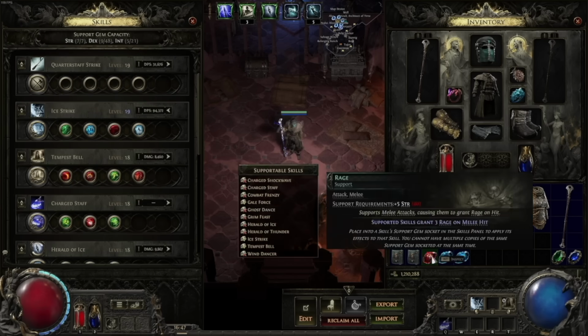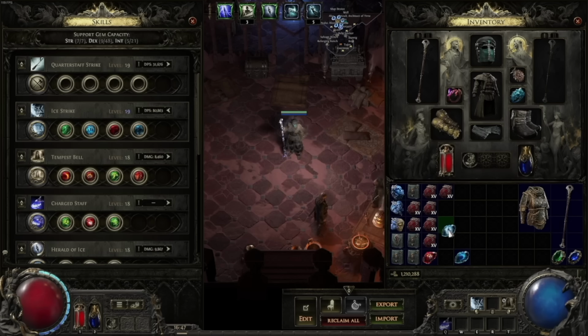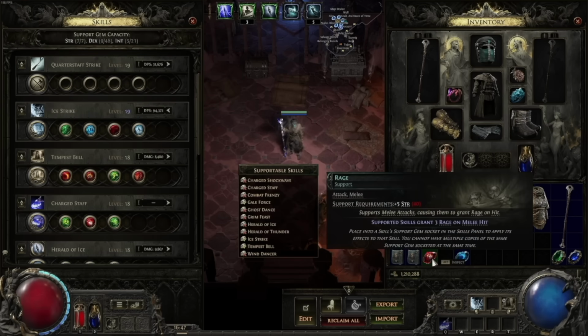If I did, I would add Ice Bite, which doesn't actually change the tooltip DPS as you can see here. This is because Ice Bite applies the 35% damage boost when you freeze an enemy, so standing still in town you won't see the DPS increase. Now most build guides have you using Rage as well in the Ice Strike support gems.